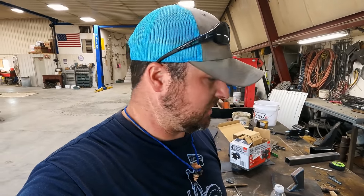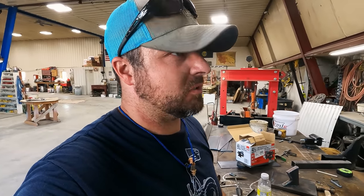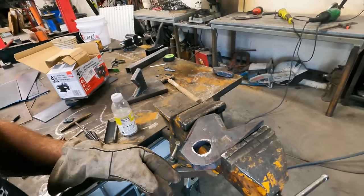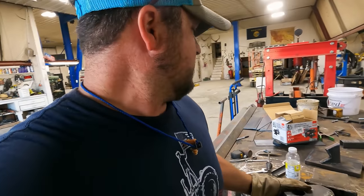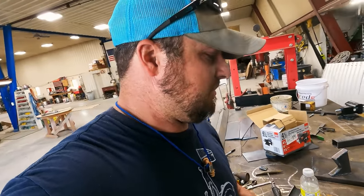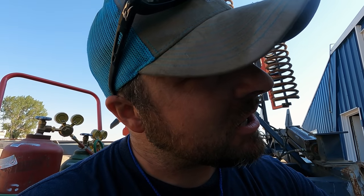Bummer, I don't know if you guys can see it, but the little lens that protects my camera has got lots of pits. Not welding pits, grinding pits, because I got it too close. Anyways, if you're wondering why it's kind of choppy, that's why. But that is probably the most circlest, roundest hole you've ever seen in your entire life. Yeah, that's something to be proud of. Looks pretty good. Let's go get the hot glue gun and glue this thing together.